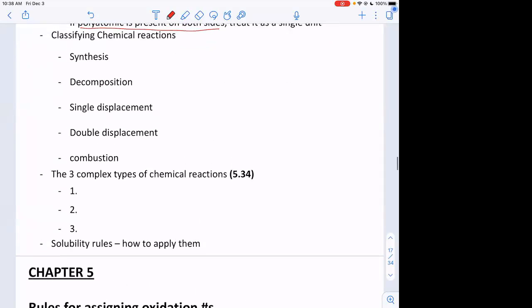Okay, synthesis. That was like this, but it's not just like this. We can have A plus B making AB, okay? But you could also have something like A plus B plus C makes ABC, or AB plus C makes ABC. The gist of this is that reactants are coming together. So you typically, in a combination reaction, you have more reactants and fewer products because something has joined together, if that makes sense, okay? So those are just a few examples of what that would look like.